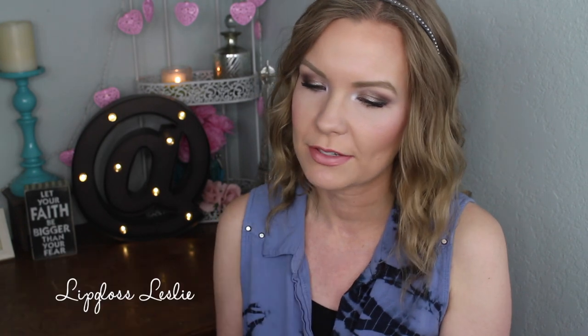So I'm going to run through these things, kind of share my thoughts, and just do a little unboxing. So let's get into it. You get a little pamphlet in here, which I always appreciate because it goes through the different items in the box, tells you some information about them, lets you know their value, and just kind of gives some info.